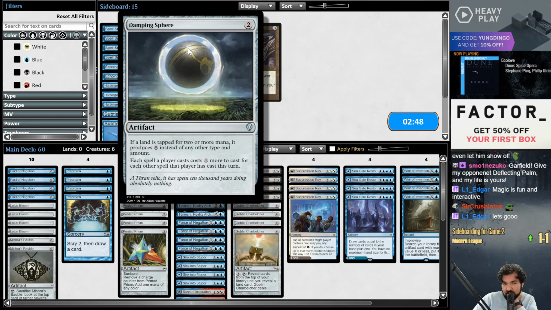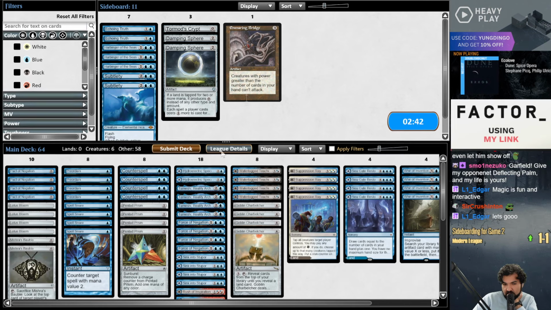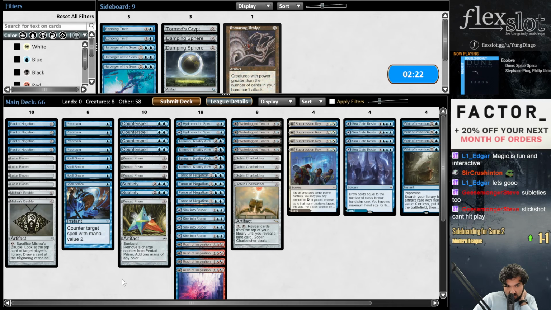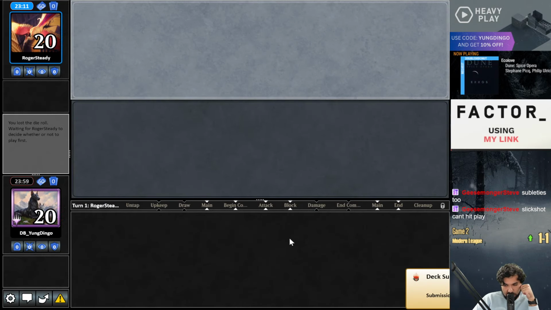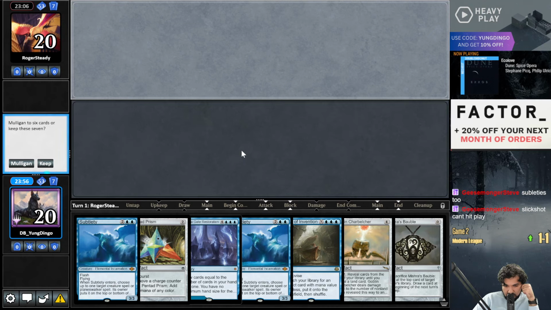I think we have our own Damping Spheres in the sideboard. Spell Snare, probably necessary. I don't know how good Force of Negation is. Counterspells, I think I need. Pact, I don't think I need. And then maybe two Forces out. Can also bring in Ensnaring Bridge, maybe. But the thing's like one power. So it doesn't seem great. And also doesn't seem great.